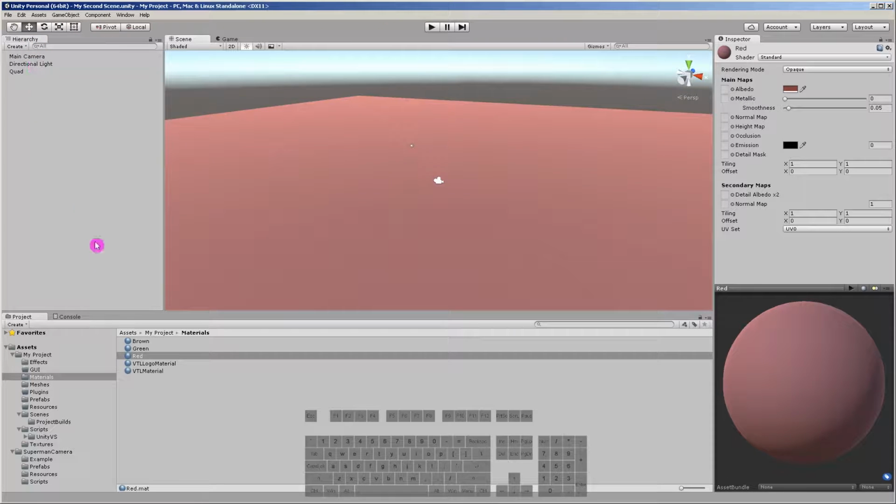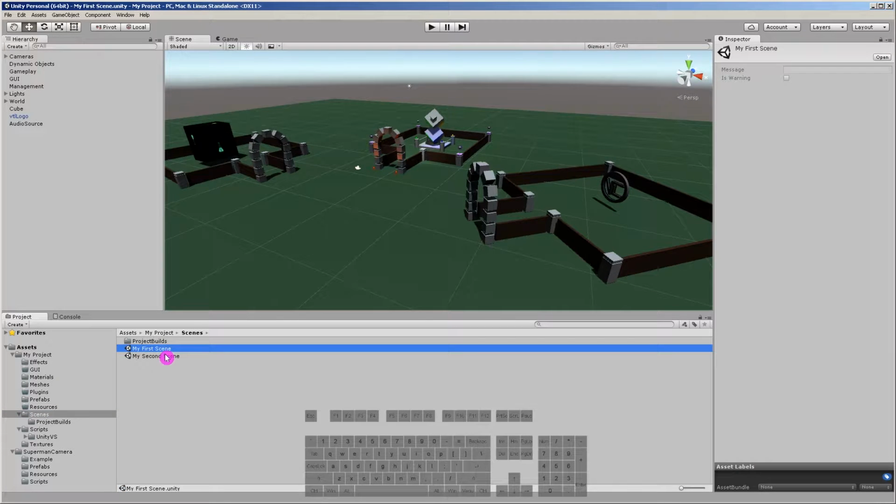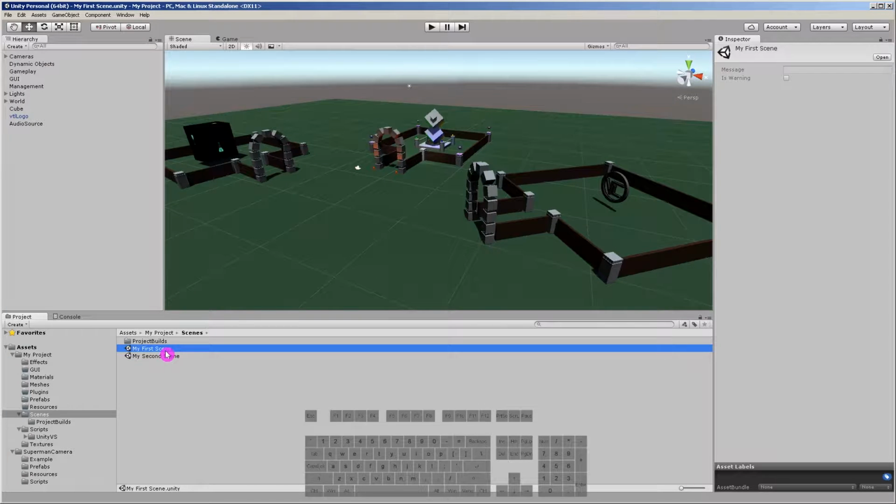I'm going to save the scene real quick. Let's go into our scenes folder and jump into our first scene, and we'll just see the difference between the two of them. Oh, that's quite a difference. We'll go back into our first scene real quick, and we've created an object, a package that you can drop in called the VTL Scene Change Cube. I'm going to go ahead and bring that Scene Change Cube into my prefabs folder.